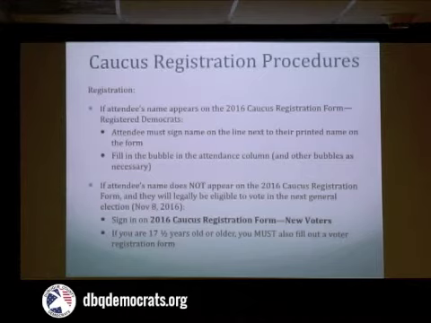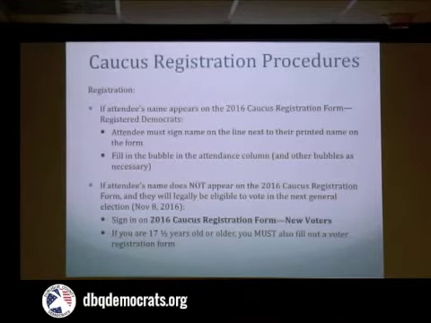So here's kind of what registration looks like. As you probably all know, there are 2 different forms for registration. There's the 2016 caucus registration form for registered Democrats. Page 26 actually has the first form I'm going to be talking about. In around the middle of December, we're going to go to every county auditor and say, hey, we need your registration rolls for all the Democrats in all the precincts. And so as of the middle of December, it is going to be up to date.